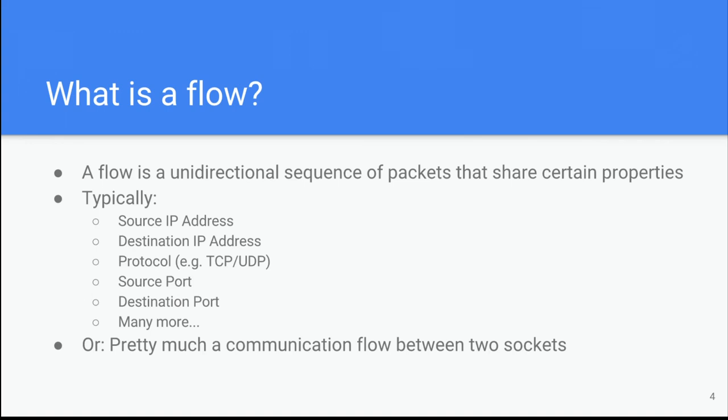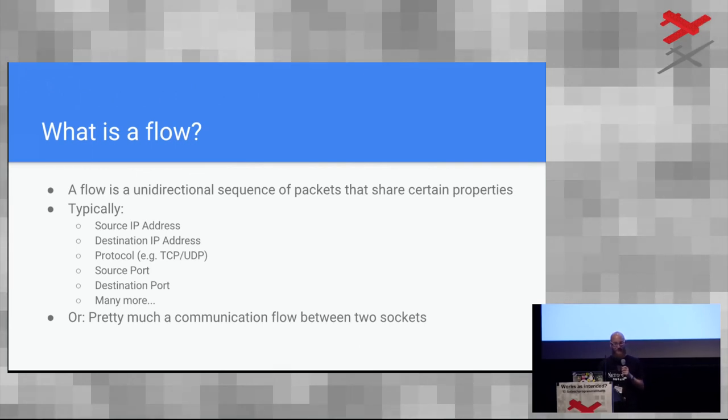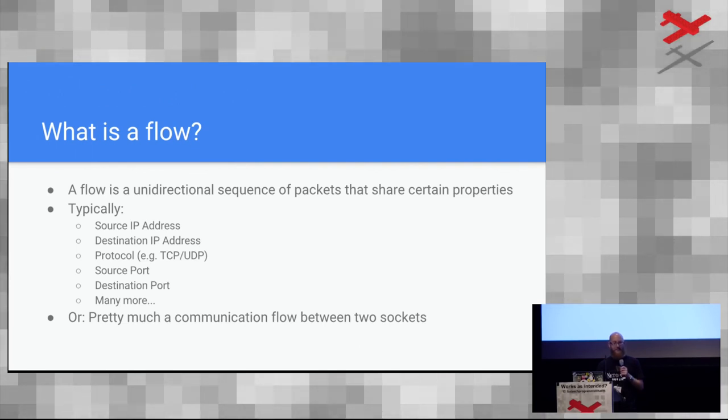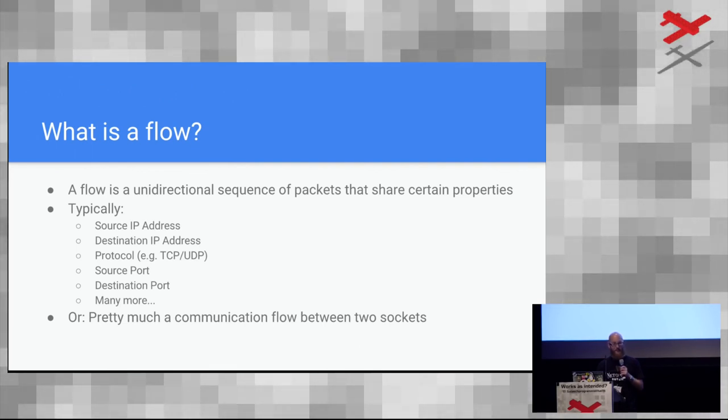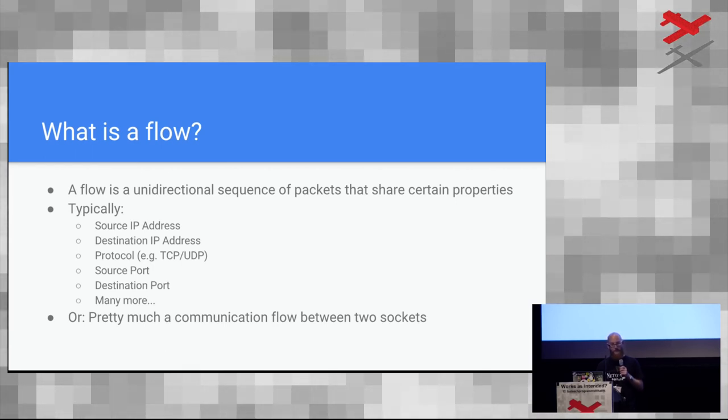So all packets in the network belong to a flow. A flow might be just one packet, or it can be millions of packets over time. A flow can be living for, I don't know, 1 second. A flow can be living for hours, days, weeks, months, even years. So if you keep your SSH connection open, for example, for a year, that is one network flow. It's one TCP connection, and it's identified by a 4-tuple or 5-tuple of source IP, destination IP, source port, destination port, and protocol. And that's it.